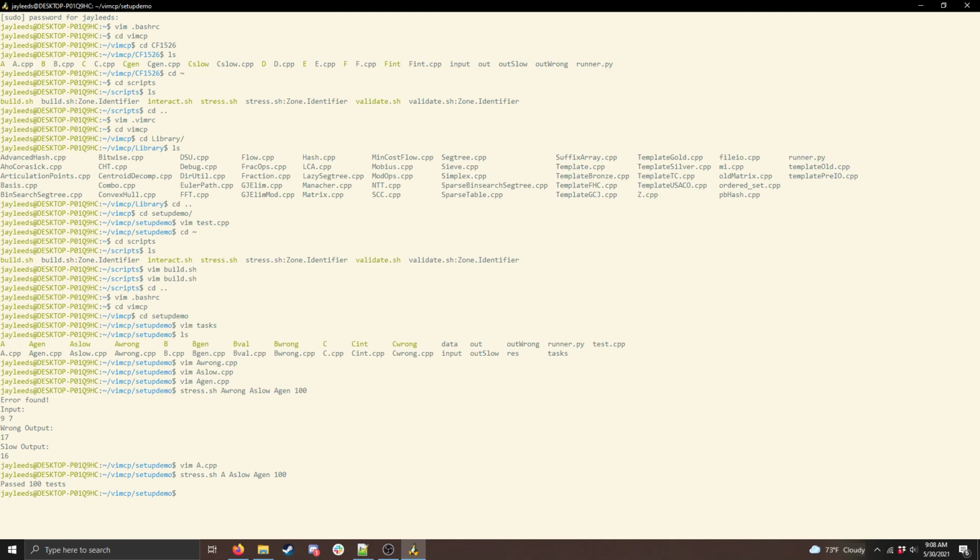Now, one issue you might run into occasionally is that in certain problems there can be multiple correct outputs. This is particularly prominent in constructives. You might have two correct solutions that give different responses, and so this stress testing system won't work, because your solution might be correct, but it might still give different output from the other solution. And that's where validate.sh comes in. So let me first show you the second sample task.